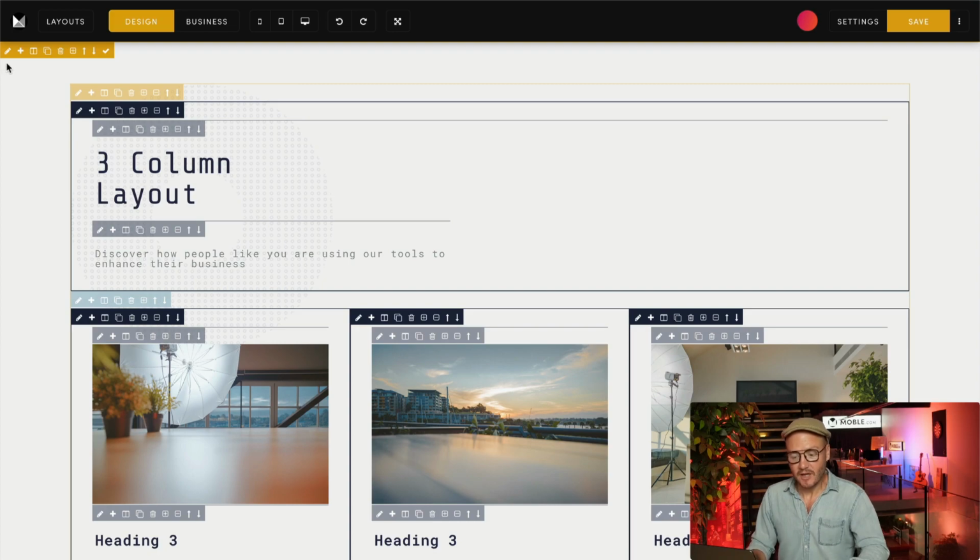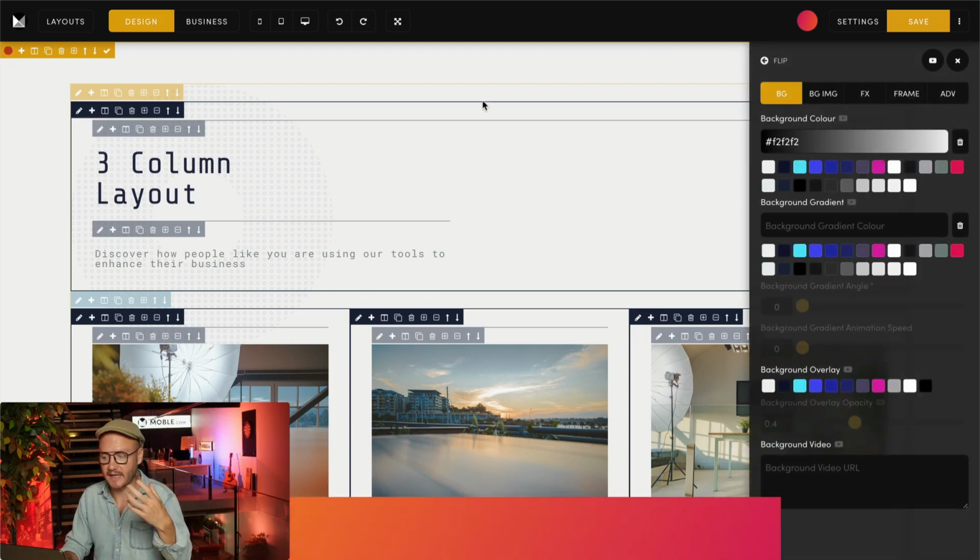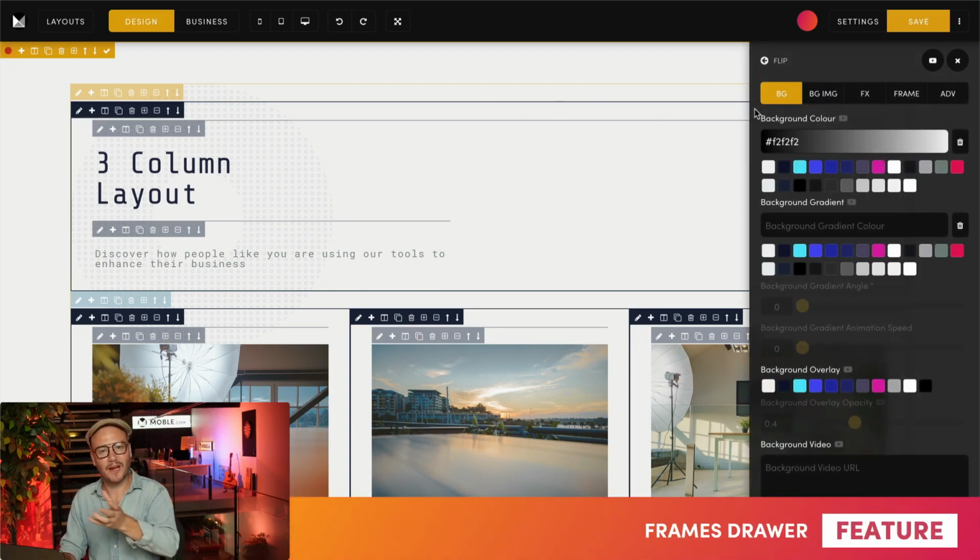So we have this bold mustard color on the outside, and then we have this lighter mustard color, and then we have this bolder blue, and then we have this lighter blue. What's the bold mustard? Well, the bold mustard is for our outer padding. So if I click the pencil icon here, it opens up what we call the frames drawer.